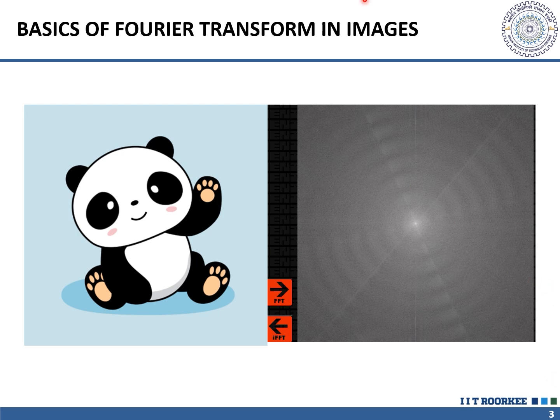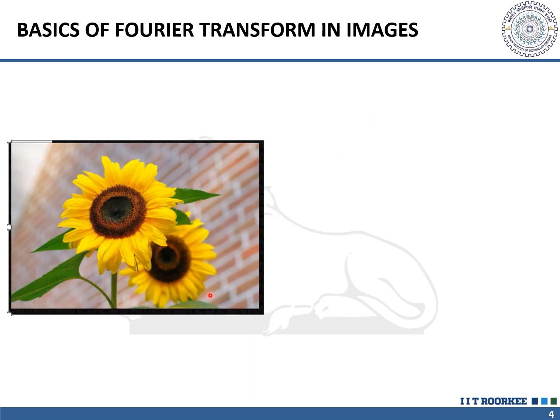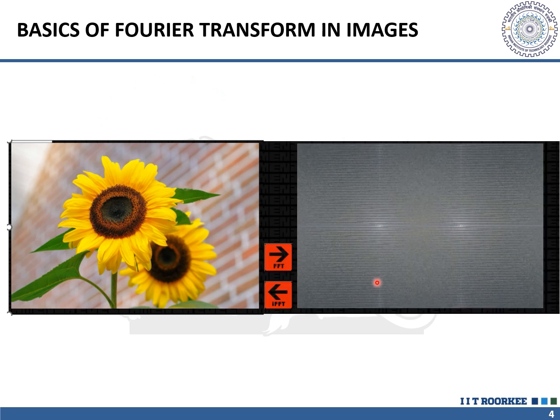Let us now move on to the next part. Suppose you have another example. Here is an image of a flower. When we do the Fourier transform, we will get images like this. Here are two frequency zones. What does this mean? It means in this image we got two centers of low frequency zone. As we move farther away from the center, the frequency will be higher, and the details of these images, like the edge where there is a fast change in color, you can assume this is red color and then its petals are of yellow color.